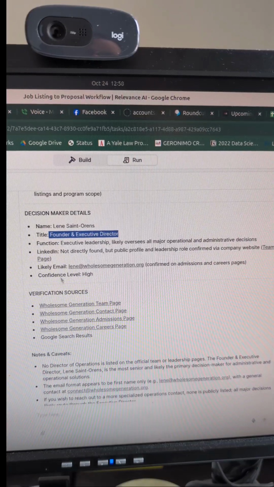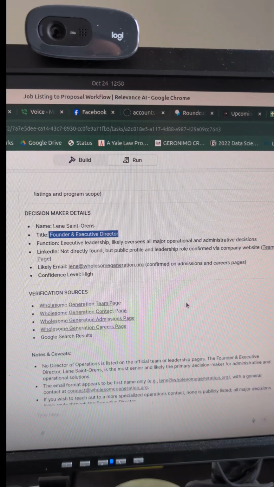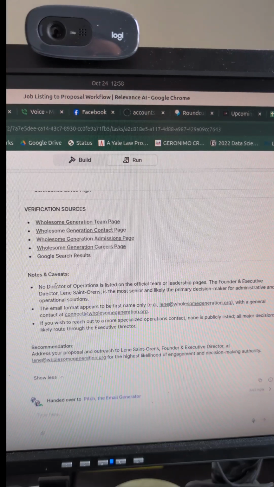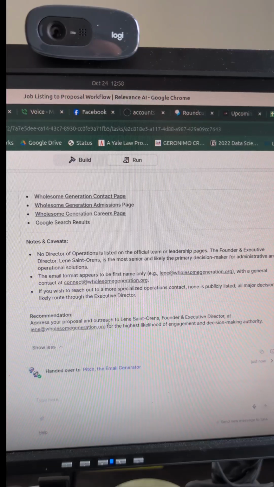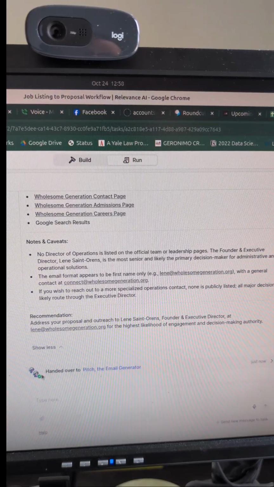Confirmed the role via the website. Found this email and confirmed it on the admissions and careers page. These are the sources that it used. No director of operations is listed. Saying send the email to this. And so now it's handed it over to Pitch, the email generator.